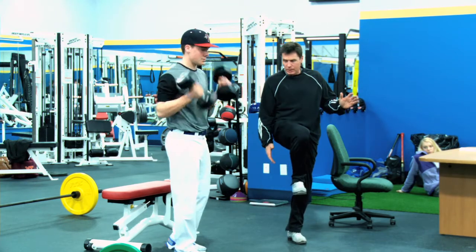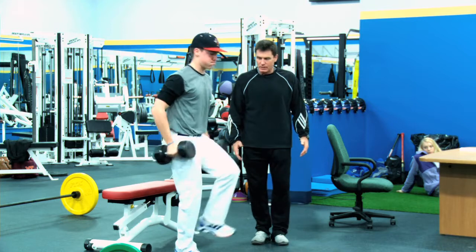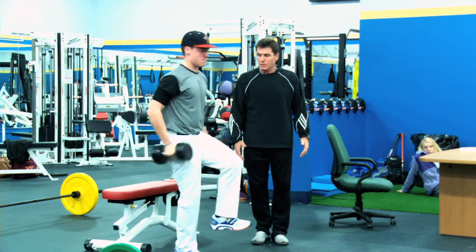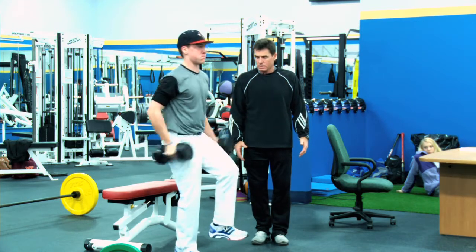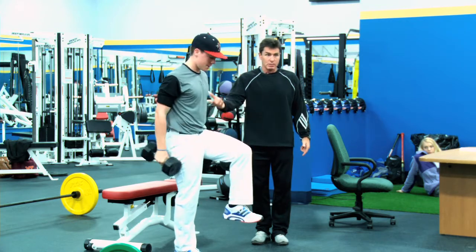I'll often say, okay, do 5 reps on one leg, and then hold the other leg up, okay, go ahead. He's going to do 5. Now look at the ankle, look at the knee, and look at the hip. Now do 5 with the other.